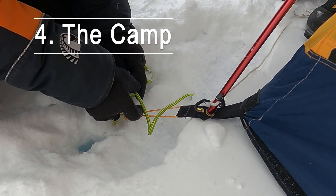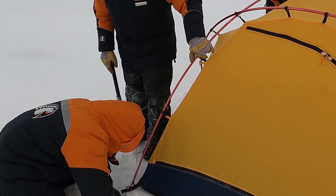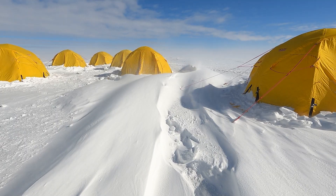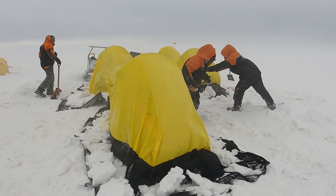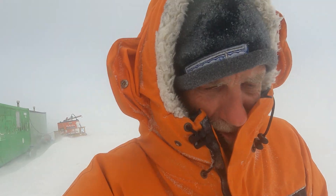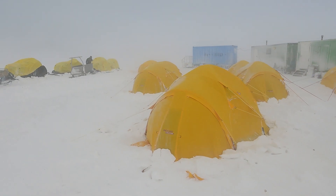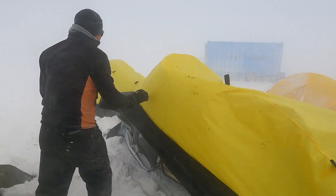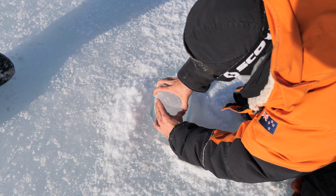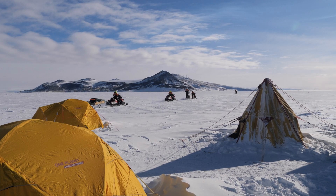Highlight number four: the camp. The personal gear and camp equipment is super rugged, as it has to keep you warm in extreme low temperatures and high winds. Apart from being tough for wear and tear, the principle of layering is key. With your clothing, you add or take away layers to adjust to the fluctuations of temperature through the day. Because the equipment is so good, you can easily overheat when at work, but you can also get cold really quickly — for example, if you have to take your gloves off to do a fiddly task, or if some of your face is exposed when traveling on a skidoo.